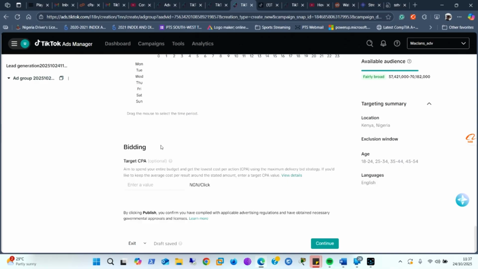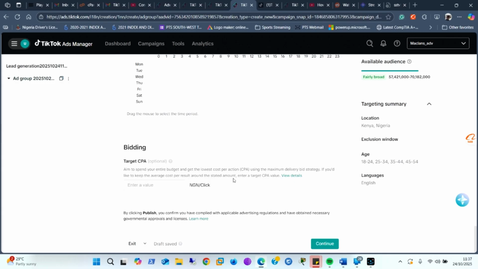Then bidding for this is optional for now because we don't have the required data to determine what amount we can bid per impression. So we'll leave this. We are assuming this is our first ad, but if you've advertised on TikTok before, you should have data of your previous adverts and know how much TikTok will charge you per click.